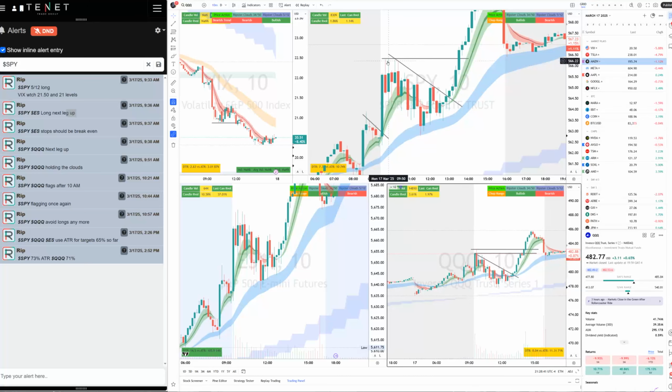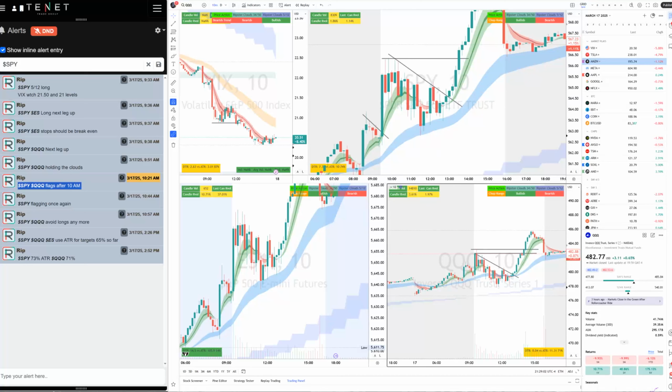Now as it hit 10 a.m., you can see my 512 long idea right at the open. We were flagging at 10 a.m., but then one try, two tries, three, four, five tries, it could not break this level, and VIX started to bounce. So that's when you think of getting out. That's when it broke this 512. I told everybody to get out.